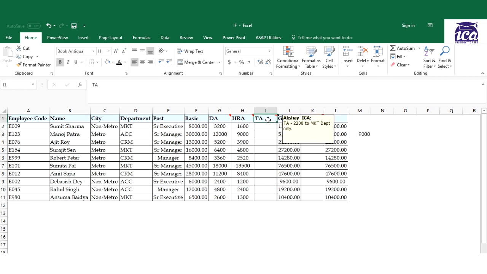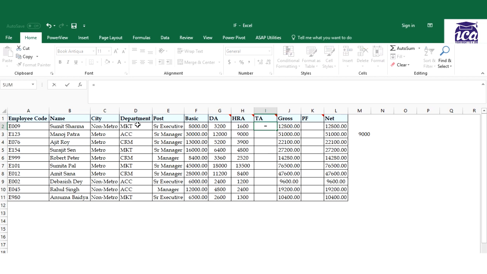Let's move on to the next field that we need to calculate, which is TA, traveling allowance. Traveling allowance should be given as 2200 only to the marketing department. So if he or she is from the marketing department, he or she will get an amount of 2200 rupees, or else 0. So equal to IF, my logic over here is this department cell equals MKT, which denotes marketing.